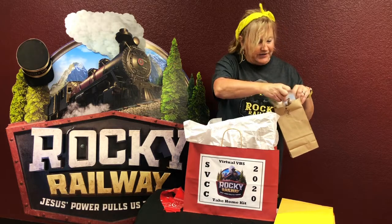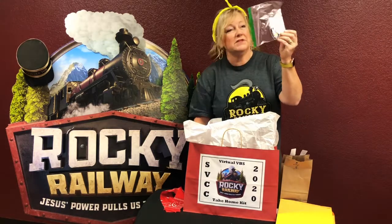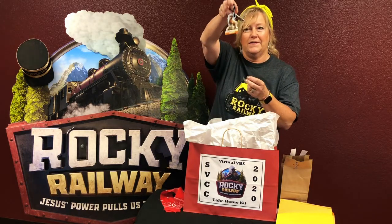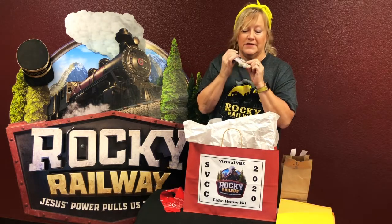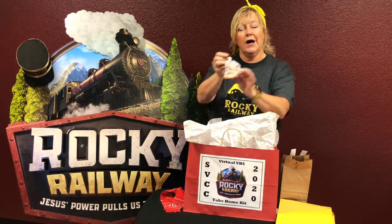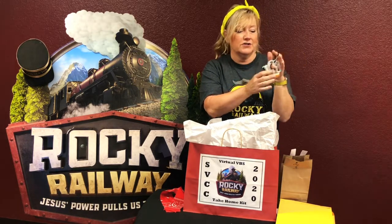All right, also you get a Bible Buddy each day. Let me show you a little bit about your Bible Buddy. First of all, it comes in a card like this, but then you pop it out and you're gonna collect one each day on this carabiner hook. And there'll be a video each day that tells about this animal and how they demonstrate a character that ties to our theme of the day. But that's not all. You can go to a link where these little guys talk and stuff. So you'll have instructions for that.